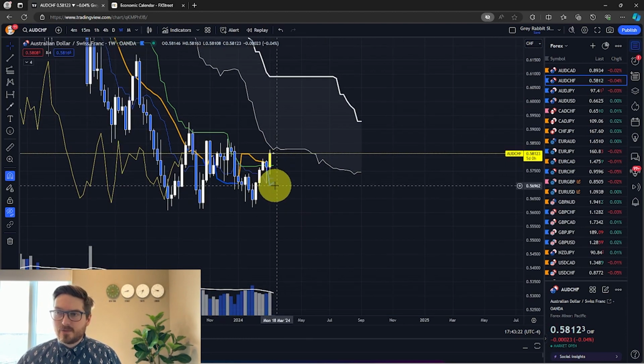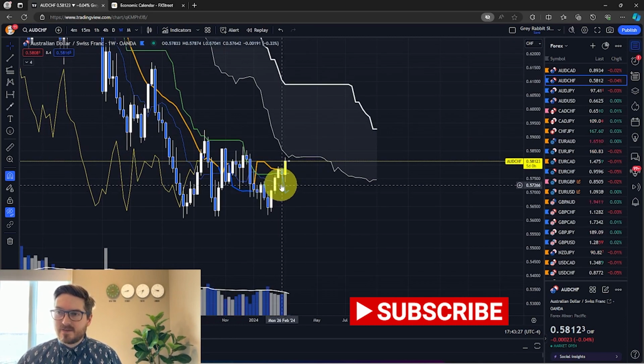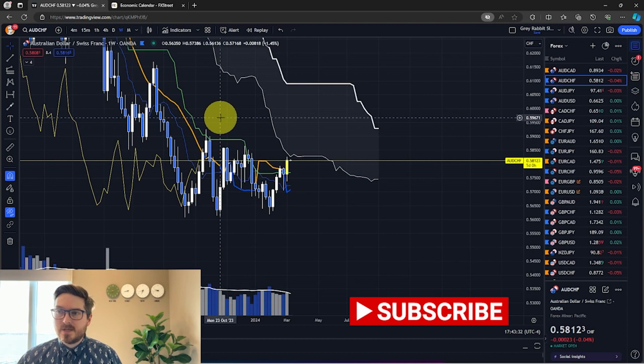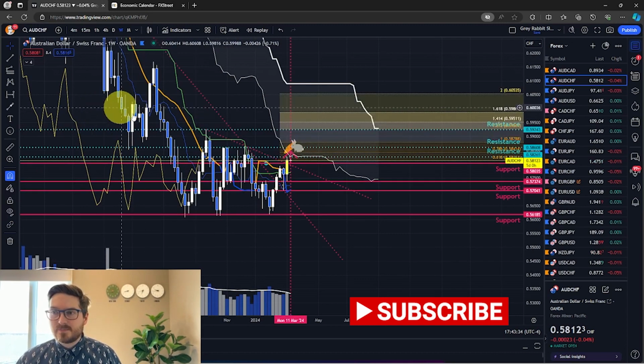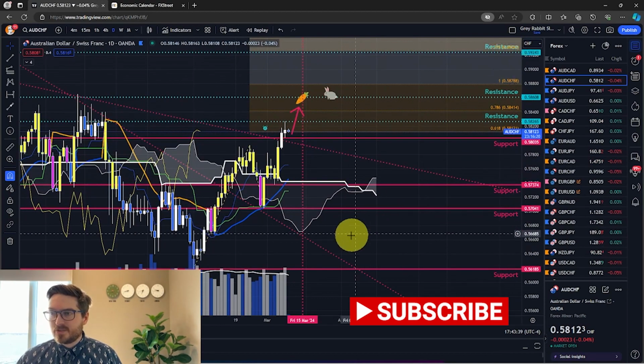However, we do have the Gray Rabbit Gan line, which is one of my proprietary indicators that's flashing bullish. And it looks like the Chikou span is going to be tracing up the candles. So right now, guys, I'm expecting a little bit further upside. And so this is what I've got for the daily chart here.